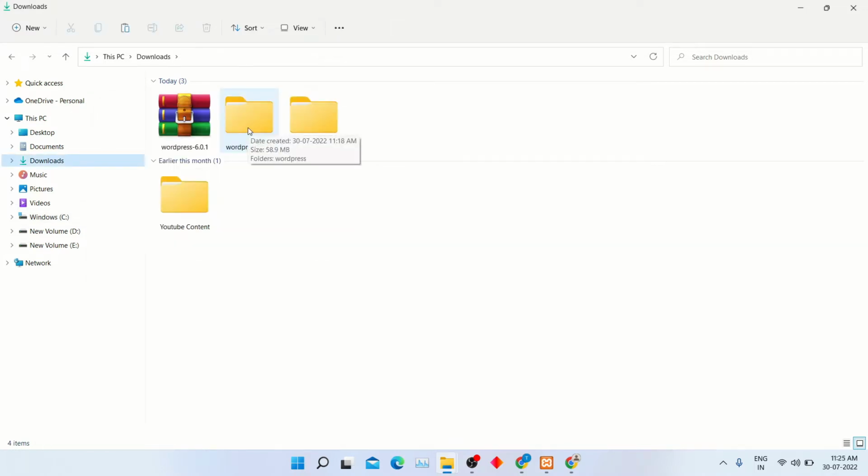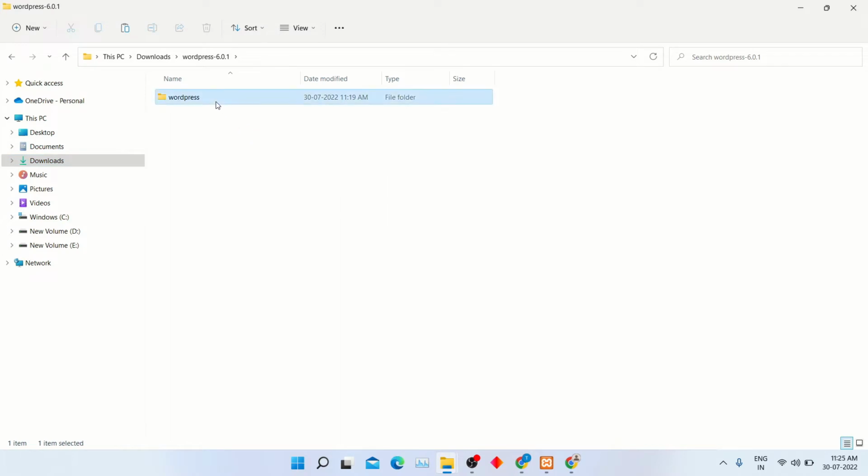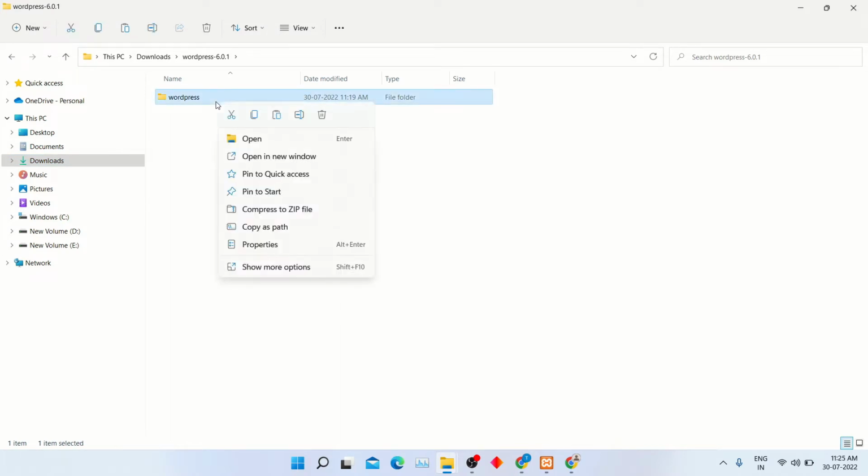After extraction, copy the WordPress folder and paste it into the XAMPP htdocs folder.